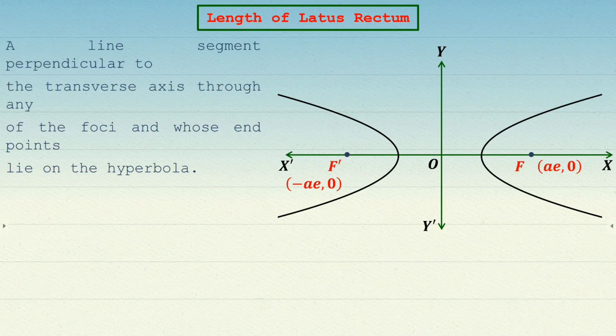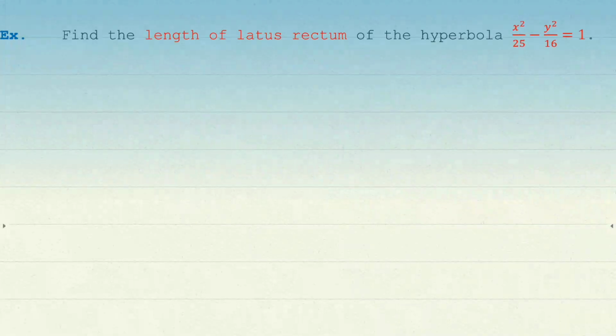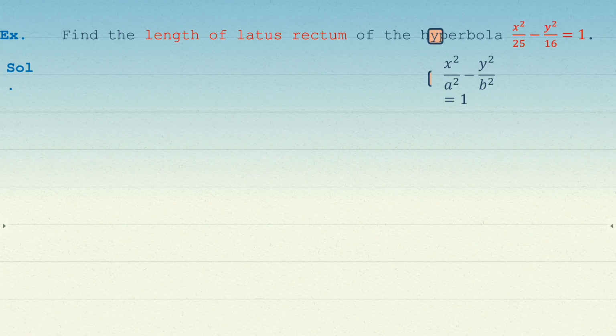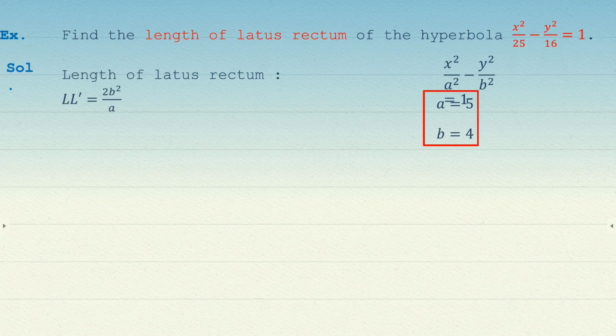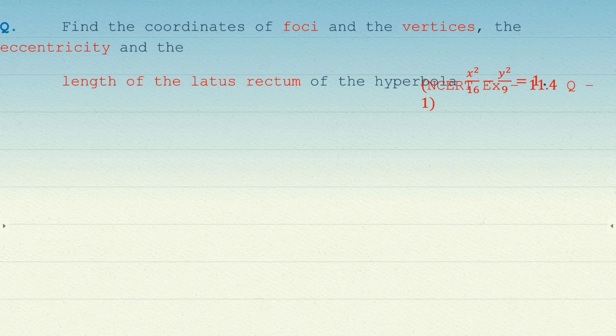So here, what is the length of the latus rectum? I will go to the final, okay, don't worry. It is 2B square by A. This is the length of the latus rectum of the ellipse also. So once again we are proving ellipse and hyperbola are not much different, only there are some differences. So what is the A value? 15, B value is 4. Just substitute here in 2B square by A and I will get the length of the latus rectum. So you can end here.